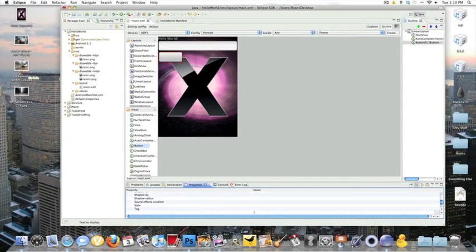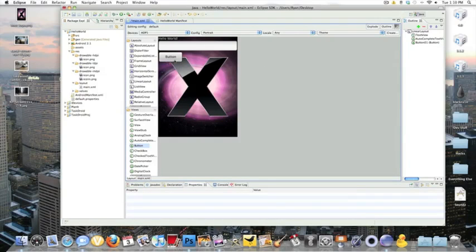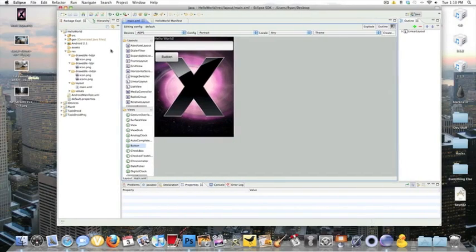Go to text. Just call it button. So now it'll come up just as a plain button, pretty clean looking, and just save it. I really like to just save every so often, just to make sure everything's alright, just in case you mess up, you know what I'm saying? So that's another basic.